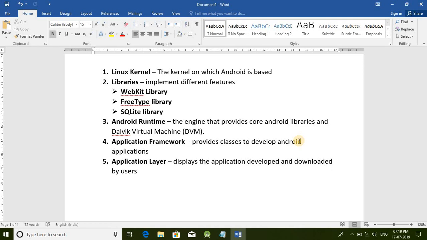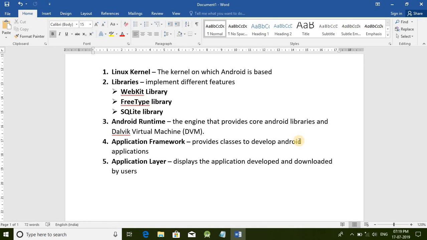Coming to the next upper layer, which contains libraries and Android runtime. So let me talk about libraries. The next layer on the top of the Linux kernel is the libraries that implement different Android features.